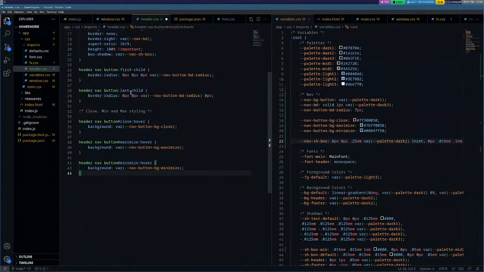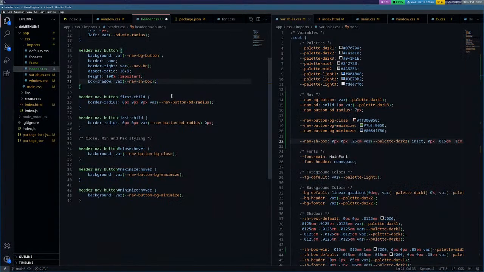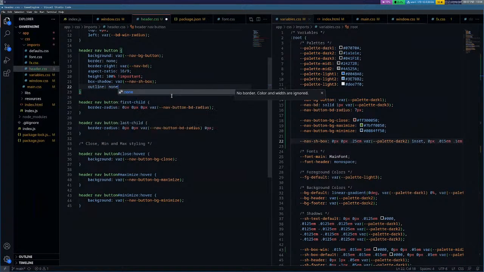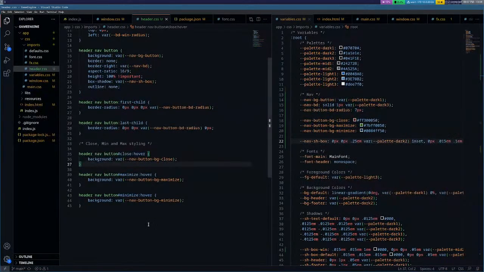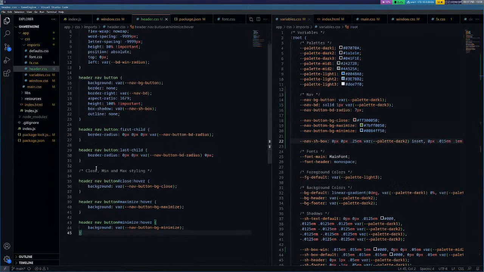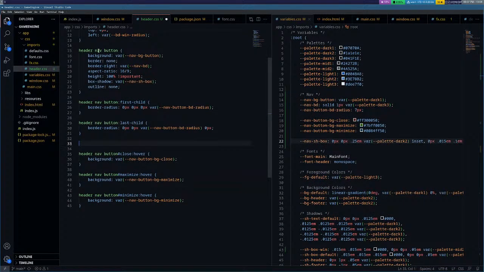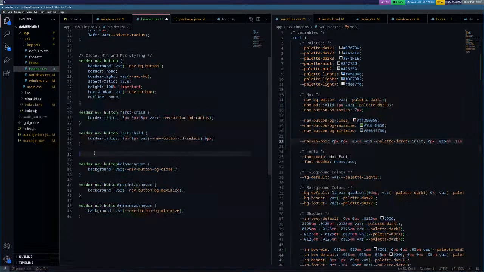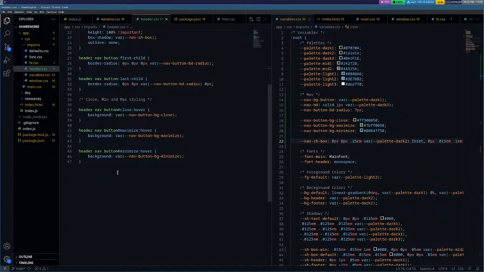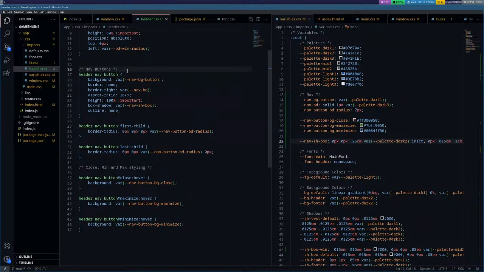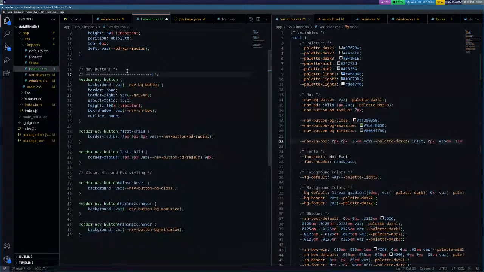So now we want to get rid of that outline when we click it as well. So we'll do outline none. Let's get rid of it. Yeah. All right. Now we're gonna focus on the title. We'll do add buttons. And what I'm gonna do here is add a little spacer to help clean up some of the code.